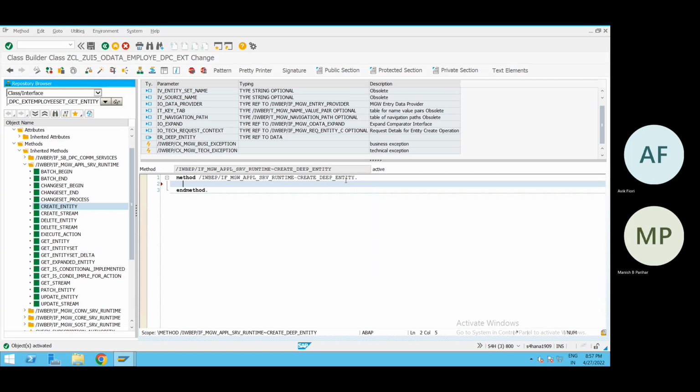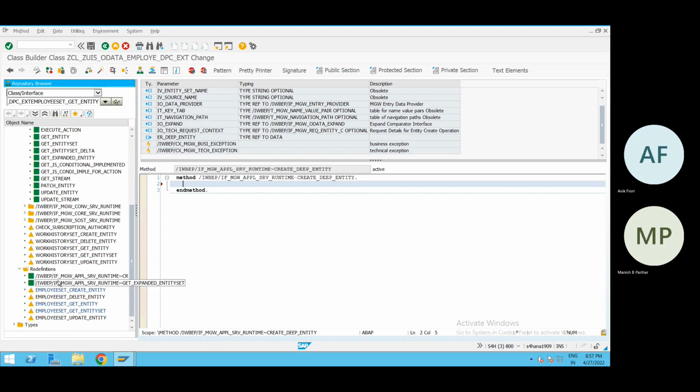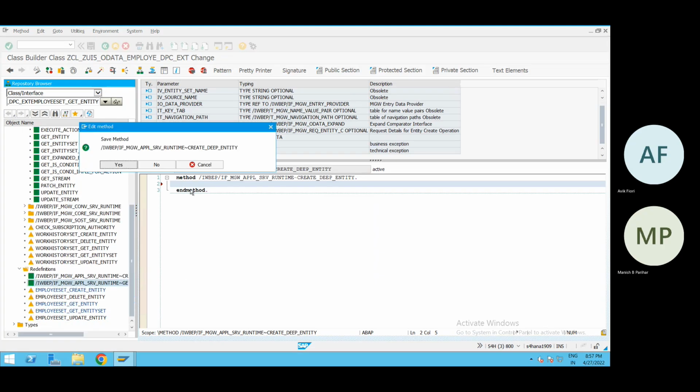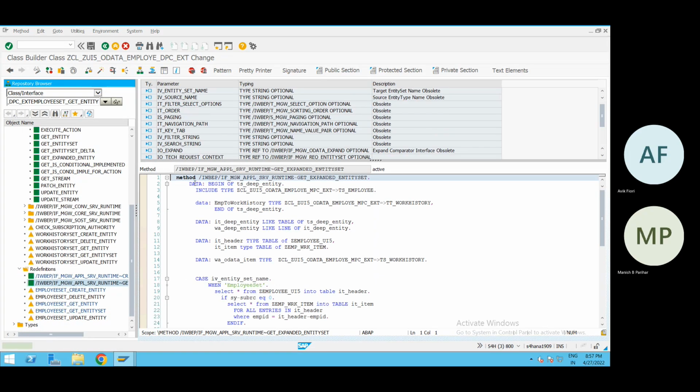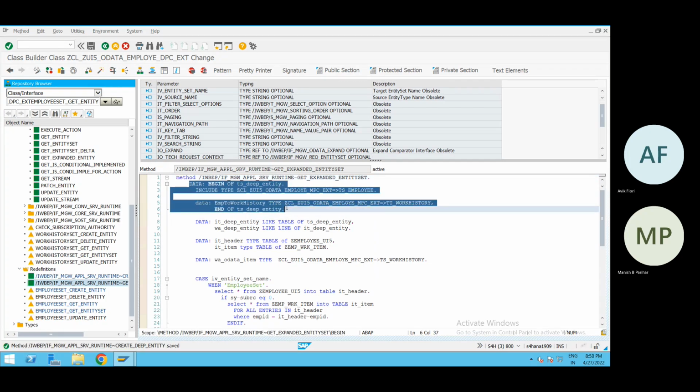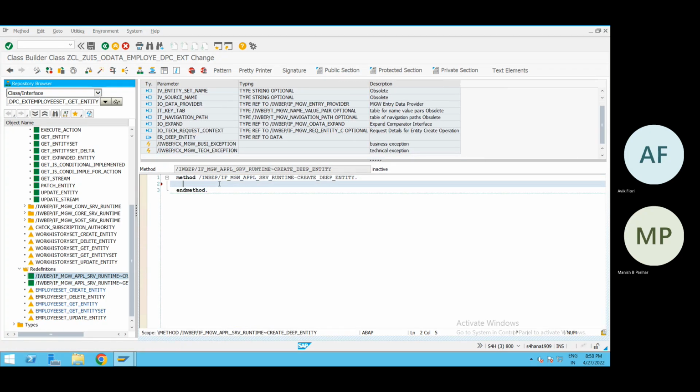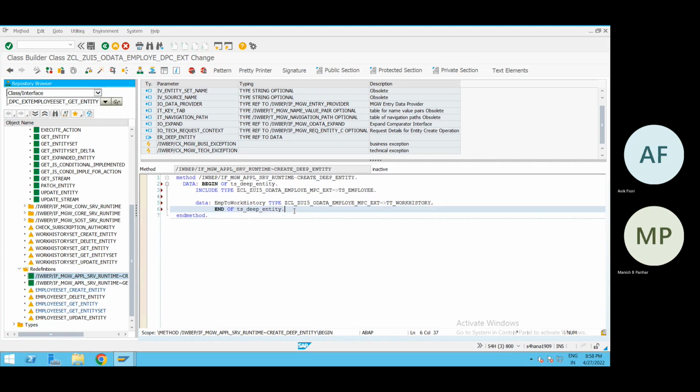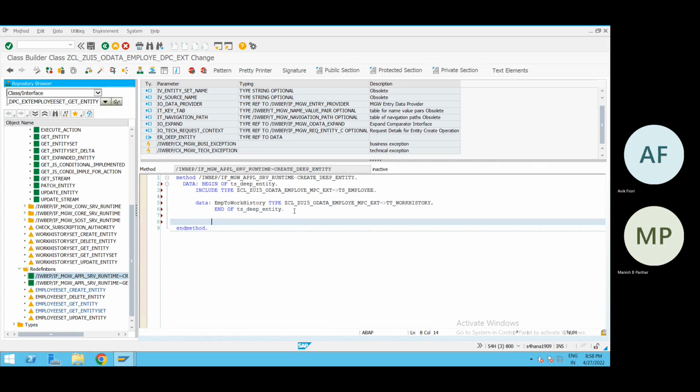Okay, so let's write a logic for this. Whatever structure we have created earlier, I can copy that same structure. Let me copy that. I'm just copying this structure back here.